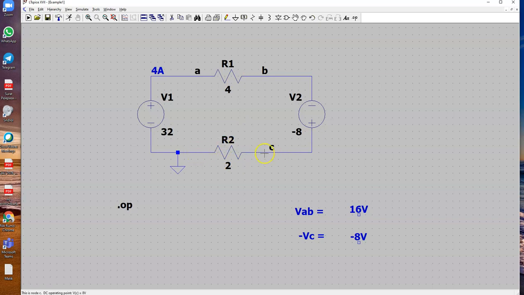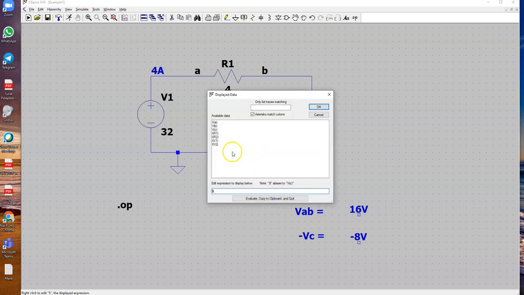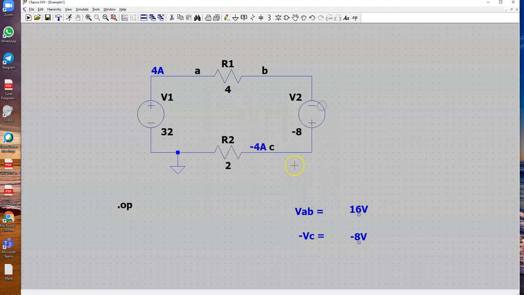You just right click there, you have the voltage of VC with respect to the reference, change that, and then choose IR2. Sorry, I have to remove that dollar sign first. Okay, and then you have -4 ampere, and this -4 ampere is actually the current flowing from the left hand side to the right hand side of R2.